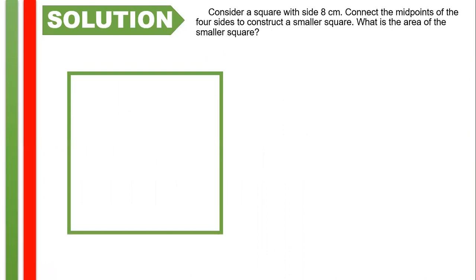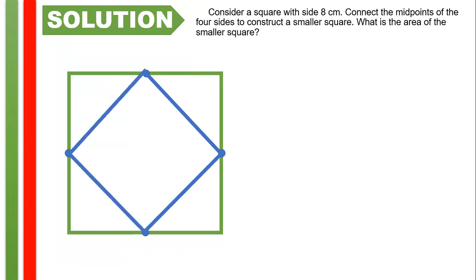So for this one, let's say you have this square, and when we speak about a midpoint, it is actually a point that divides a certain side of a square or a certain segment into 2 equal parts. So if I have this point here, then this segment here is equal to the length of this segment as well. And so if I have here the 4 midpoints, and if I connect them by line segments, I form this smaller square. And by the way, the side of the larger square is 8 centimeters based on the problem.